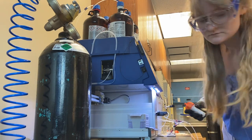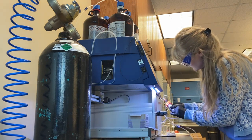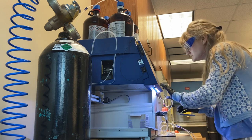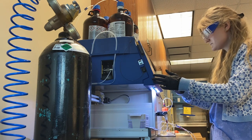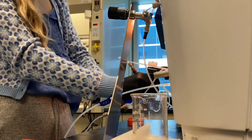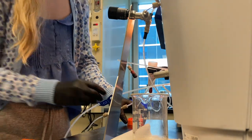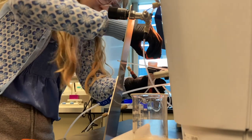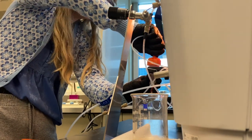Here is a side view of our Biotage — it's not that pretty. We have it hooked up to an ELSD detector, which is why we have the nitrogen tank. The ELSD is able to read compounds that are not UV active, like cyclohexylamine, which has no double bonds and can't be seen by a UV detector alone. This detector is able to nebulize it so we can actually see it show up on the screen, which makes life a lot easier when working with non-UV compounds. The total price of our new Biotage and the ELSD was a little over $50,000 — still a pretty penny, but definitely worth it if you're doing a lot of column chromatography.